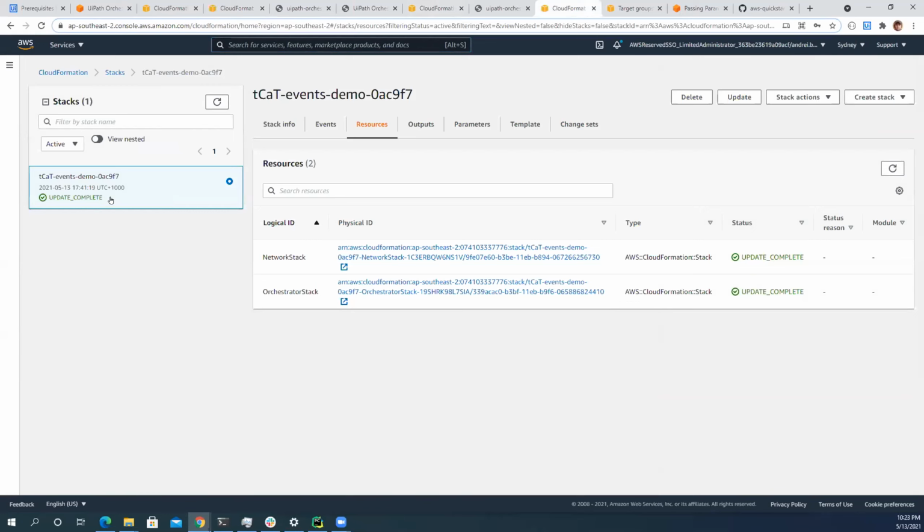Because we are deploying a lot of resources here, we are not going to put everything in one huge, ginormous YAML file. So we're going to split up the resources, and we're going to use what are called nested stacks. The main entry point is just going to deploy the network stack, for example, and what we call the orchestrator stack. And the orchestrator stack will further be broken up into some sub stacks.